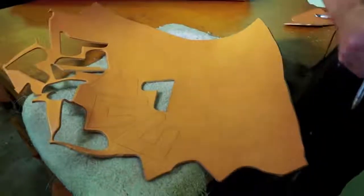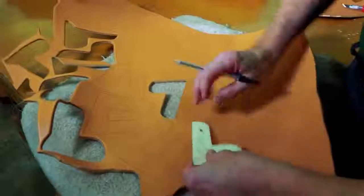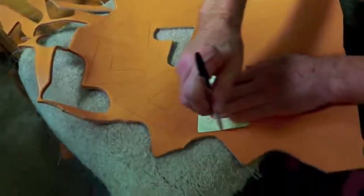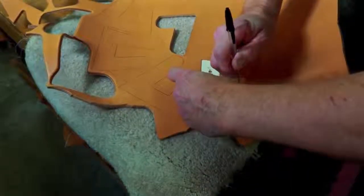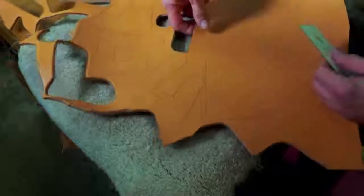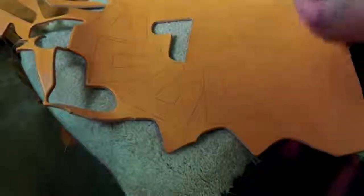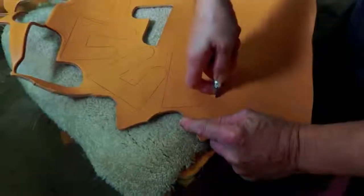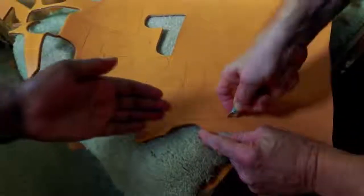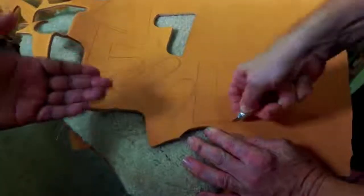This gives you a very clean edge. Now I'll do the same thing for the body shield — this is the top of the holster. I'm cutting it from a very dense 12-ounce leather that the good people at Wickett and Craig split for me. It's thicker, very tough, and has a tightly bonded fiber structure, so it makes a stiff shield to go between me and the metal of the gun.